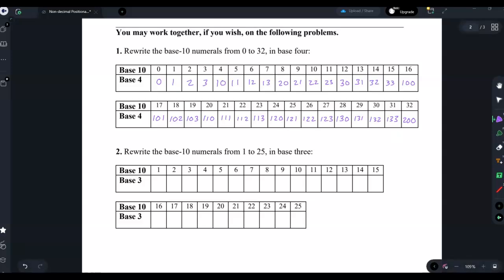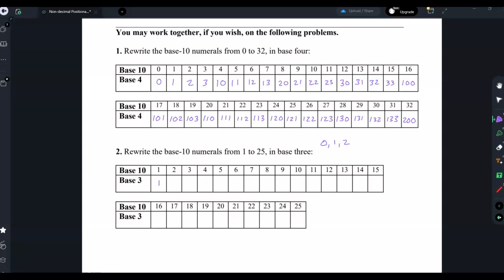So then let's do the same thing in base 3 this time. This time they want us to start at 1. Remember, in base 3, we're only going to need 3 symbols. Those symbols are 0, 1, and 2. So when you're in base 3, you should never be using this symbol, right? That one should not appear anywhere. So start with 1. This time we're not starting with 0, we're starting with 1.